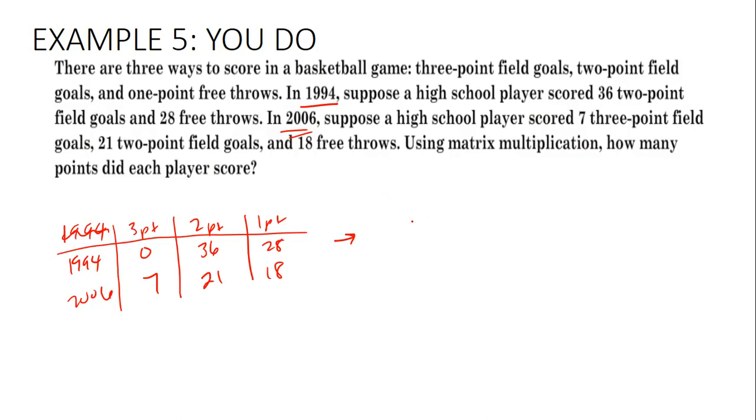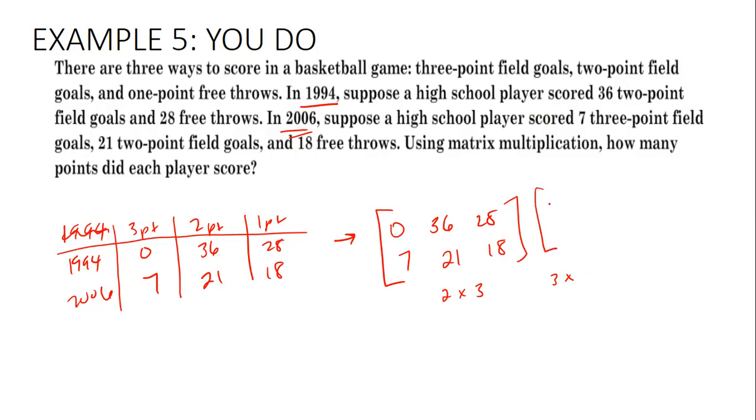All right. And so we're creating a matrix to multiply all of this. So my first matrix is going to be how big? It's going to be a 2 by 3. We're just going to keep yelling numbers. So we have 0, 36, 28. We have 7, 21, and 18. What do the dimensions of my second matrix have to be? A 3 by 2, or a 3 by 1. If this is a 2 by 3, in order for it to be multiplied, the other matrix has to be a 3 by something, right?